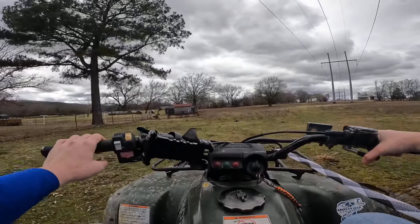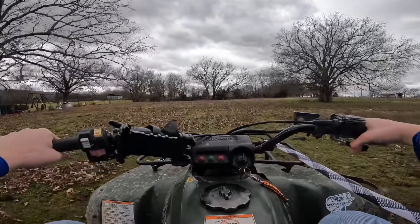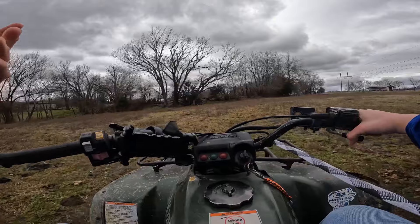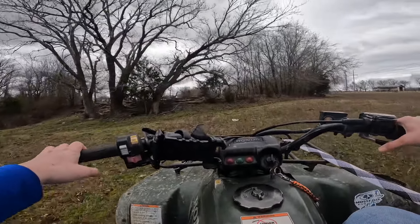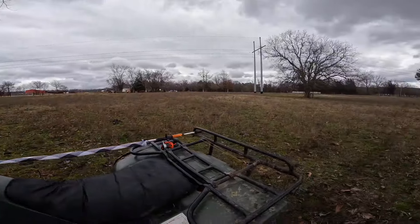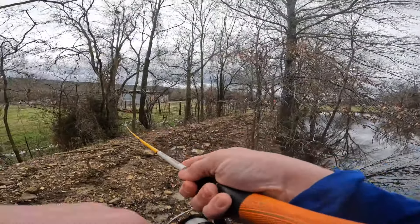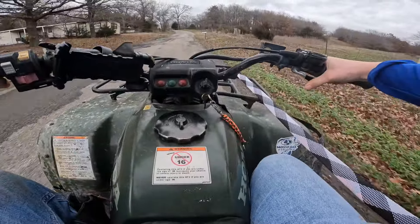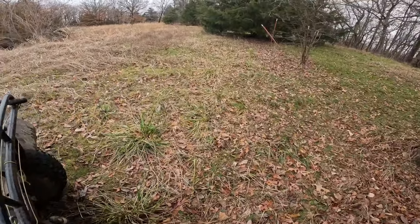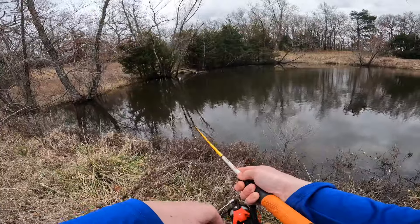This might be my final attempt to catch a bass on these Temu lures. I almost had one yesterday. It's like the fifth try - second time I've been to this pond, but the water should be warmed up. It's a nice, windy, overcast day and looks like it's about to storm. This is a pretty key time I think. We're gonna do some old crawdad lures first. I can't catch fish right here - this is it, this is literally the final attempt. That was it.